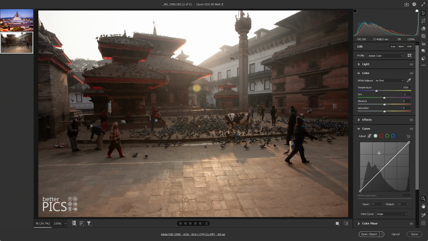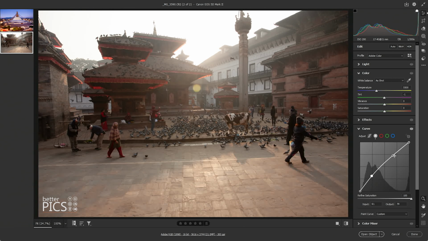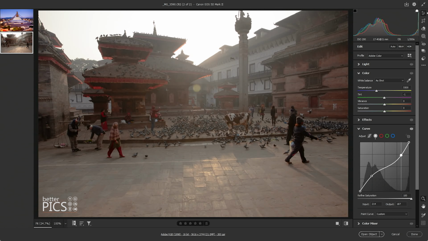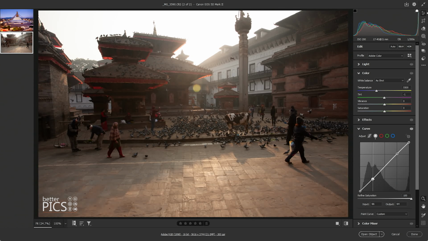So this is the second technique that I normally use for adjusting tone. Curves is something that I've used from the very earliest days of using Photoshop and Adobe Camera Raw. Curves are a great way to adjust the highlights, which tend to be on the upper right side of the curve, and the shadows, which are on the lower left side of this tone curve.